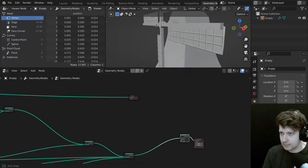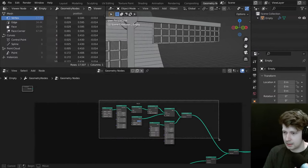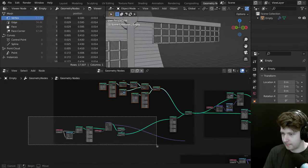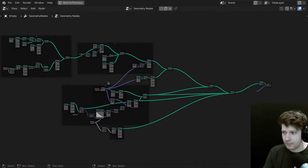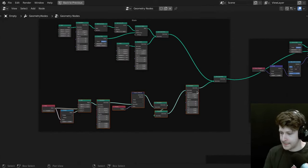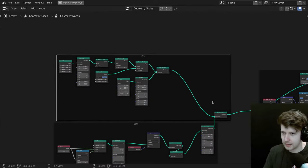We have a basis for a cloth, which is just a high-resolution mesh that's following the wing. And now this can nicely be... Where was it? Here. Cloth. Oh god, it's already starting to be a mess, the tree. But that's why I try and frame everything and give it names beforehand. Let's give this a name, call it wing? No, cloth. Let's also call these wings and not blades. It's a bit nicer.